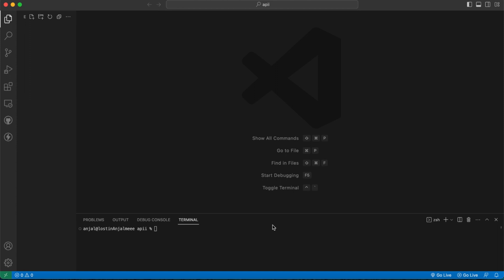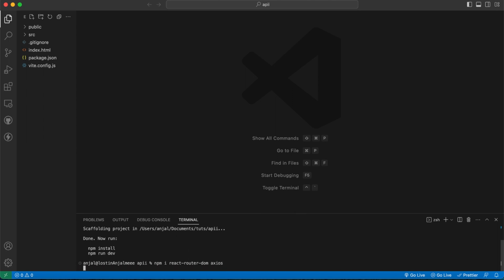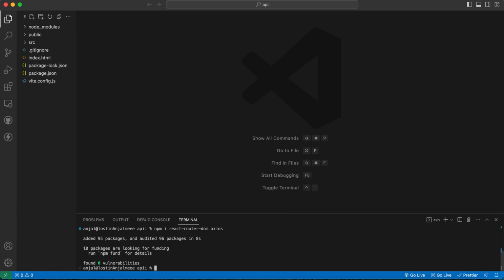First, let's create a React app. Let's install some packages, and Axios. Yeah, that's all.